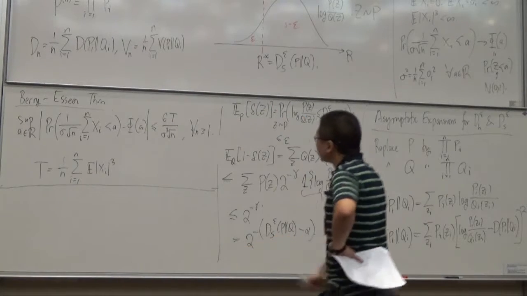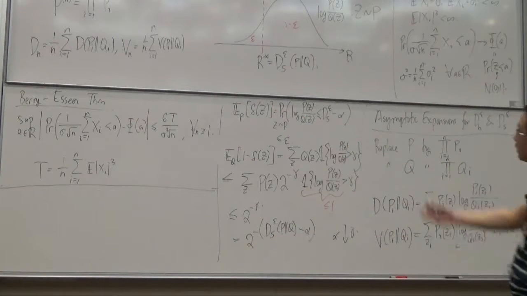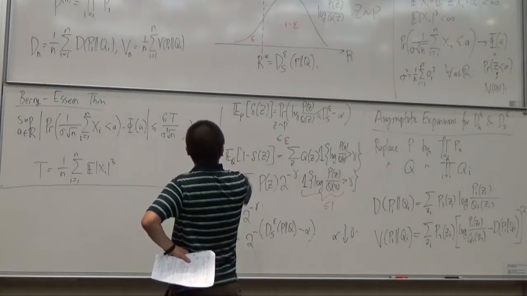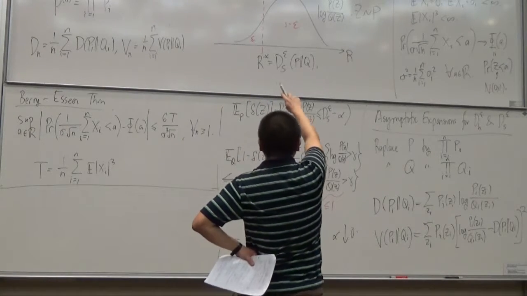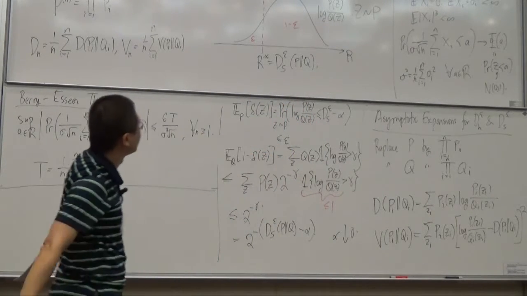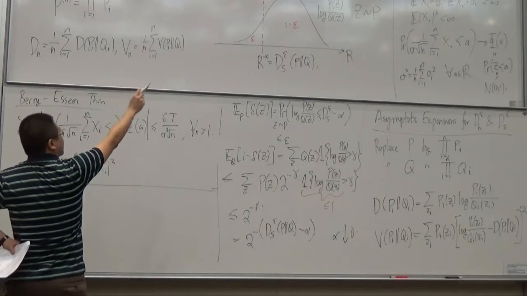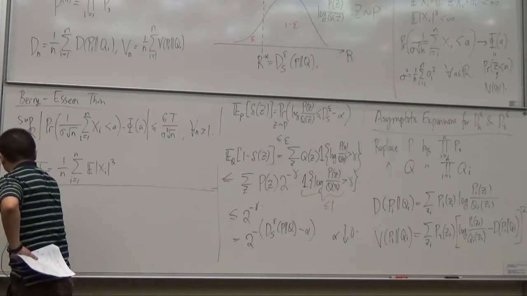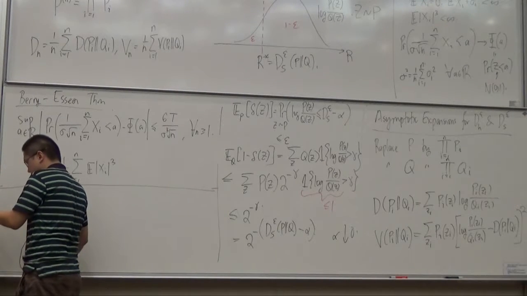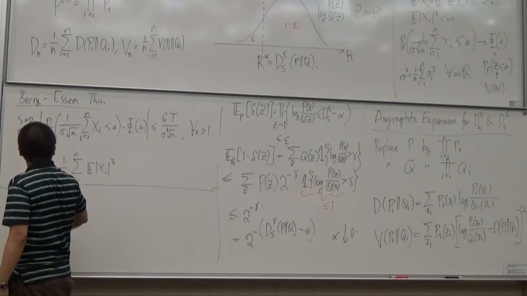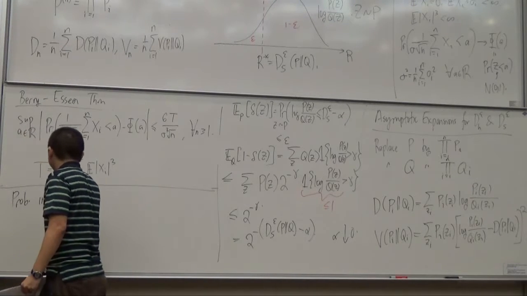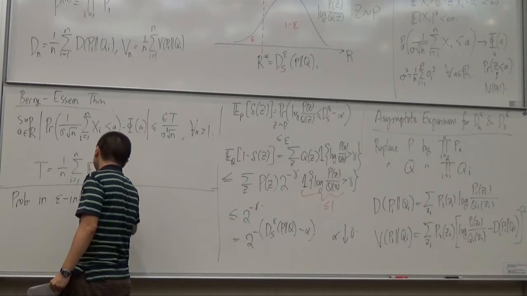Okay? So we have tools. We have probability limit theorems now, the Berry-Esseen theorem, the central limit theorem. Let us try to use the Berry-Esseen theorem. Let us try to evaluate the probability contained in the epsilon information spectrum divergence. I will try to estimate the probability. So this is the probability in the epsilon information spectrum divergence.